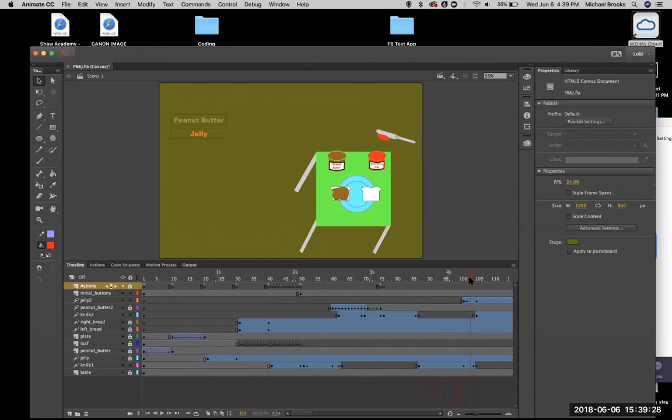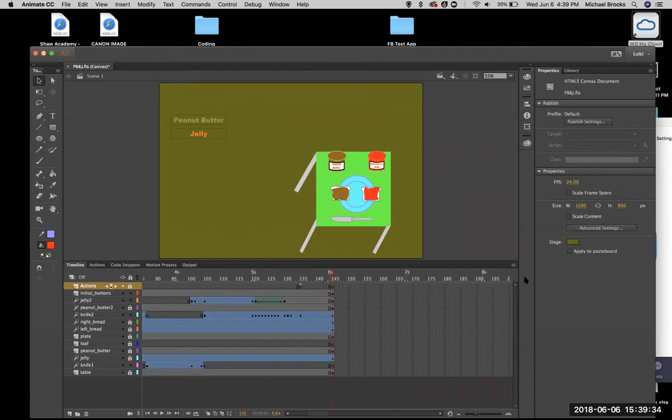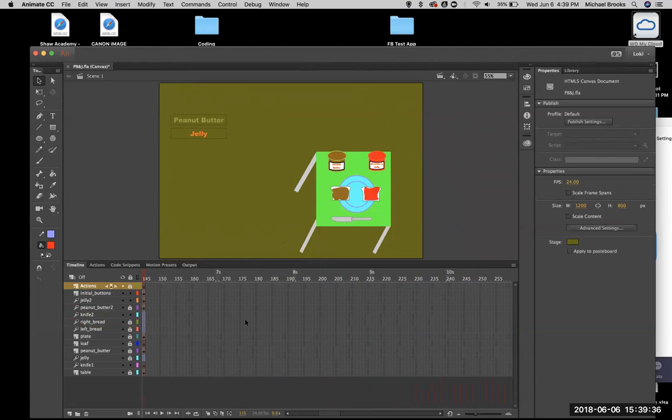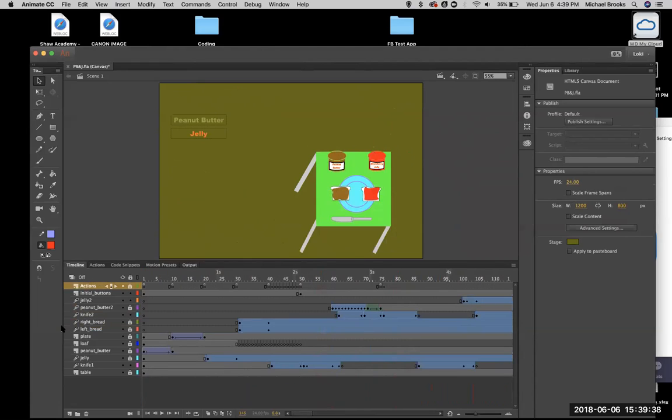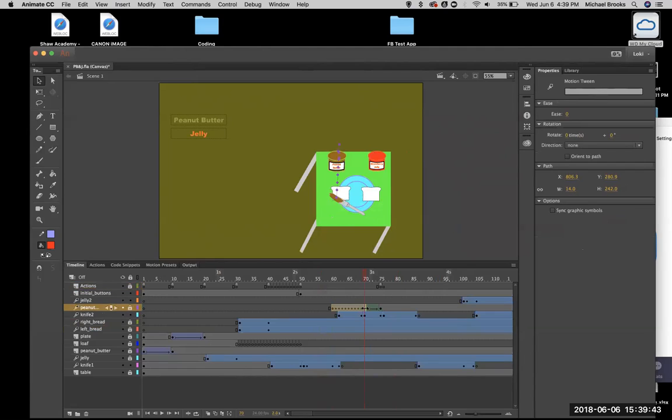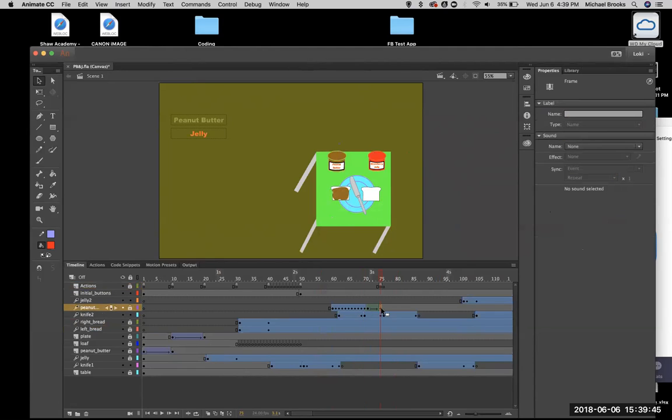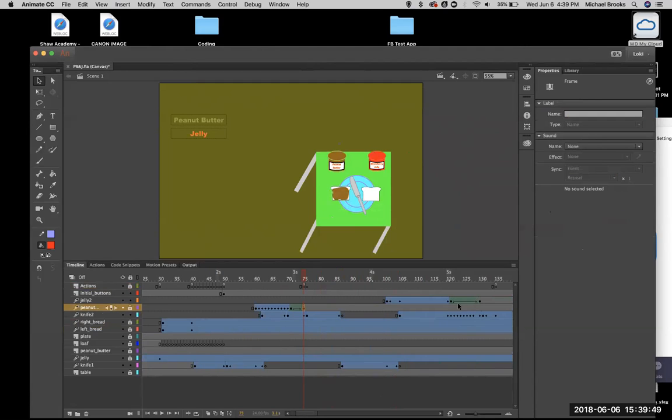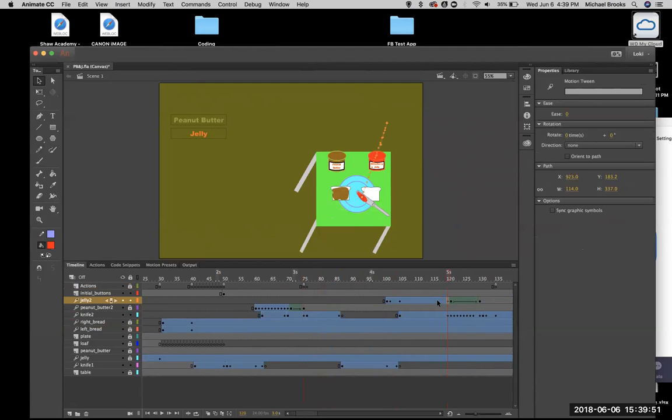See it right there? What happened was I moved the jelly. I expanded the jelly. I didn't put any marks on it so it wouldn't do that. Okay? So the jelly here. Let's go to here.